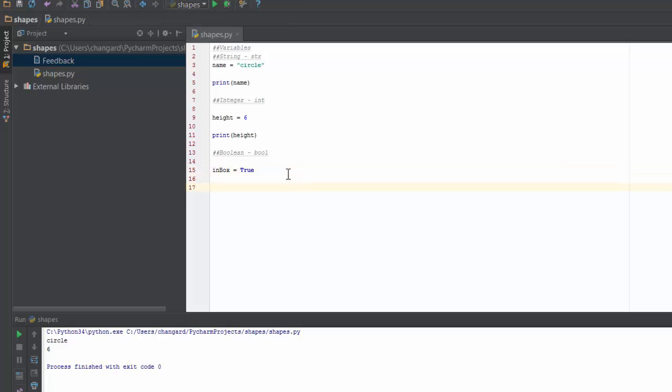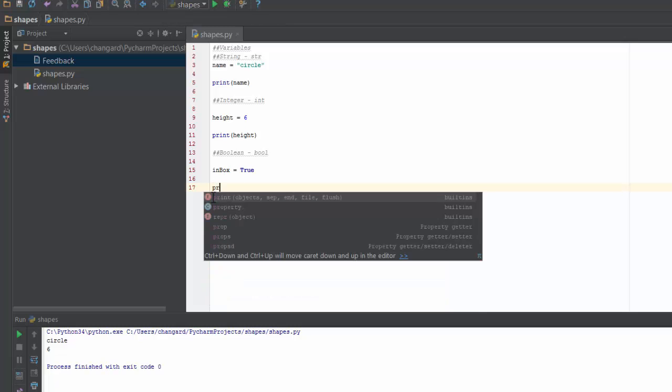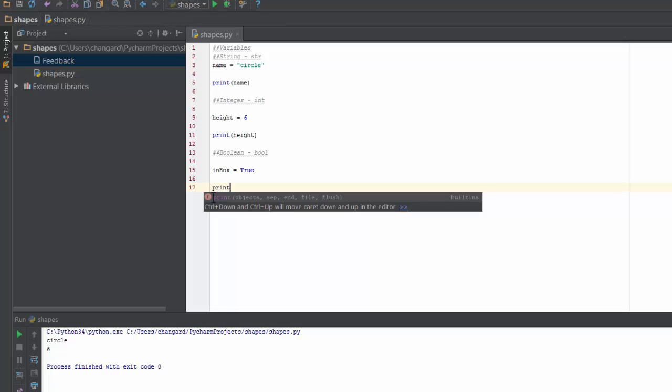Okay. I'm going to do something a little bit different here. I'm going to show you how to do a print statement with all of these types in. That sounds a bit complicated, but it's really not. One thing you do need to remember is that because you're using Python, I didn't have to state each time what kind of variable I was going to use. I didn't have to write string before name, int before height, or boolean before inbox. But when it comes to printing a statement with multiple types in it, you have to set them all as one type. It'll process it all.